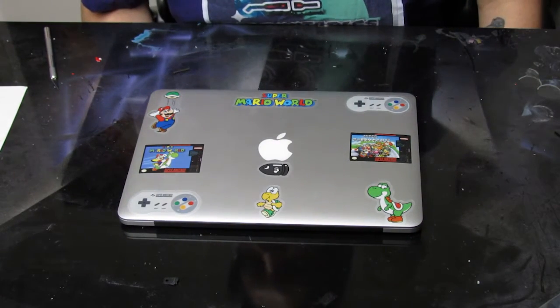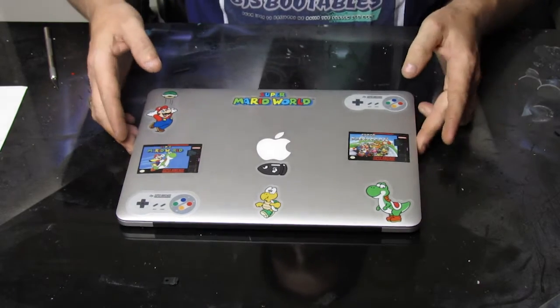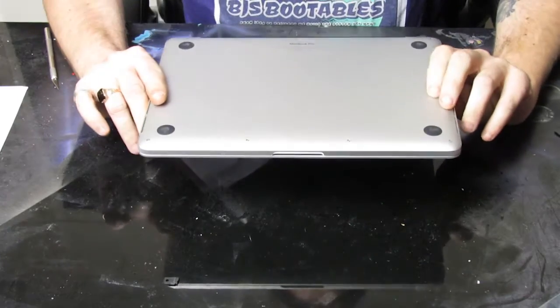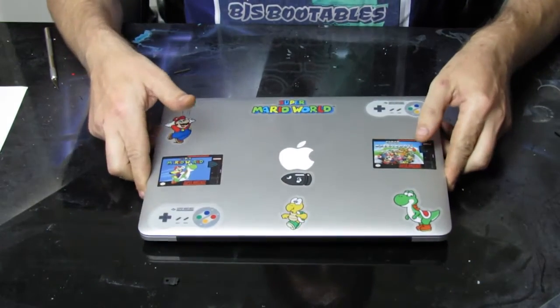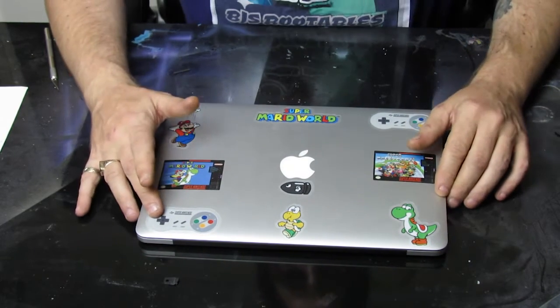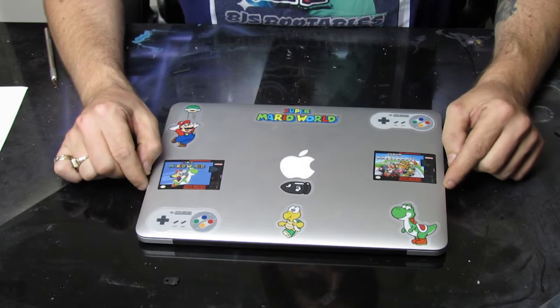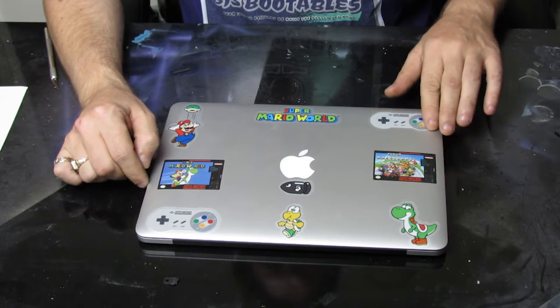This week we've got a colour change for a little MacBook. A little MacBook that's all silver, and we're going to make it red. So the stickers are staying on. The owner wants the stickers to stay on, so we're going to leave them on and mask around them.